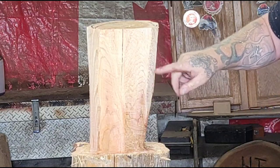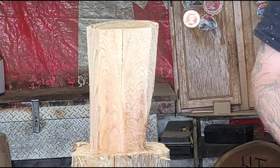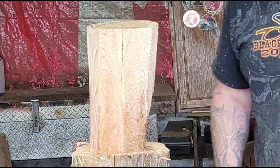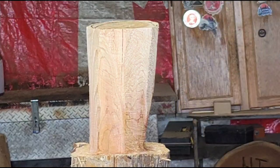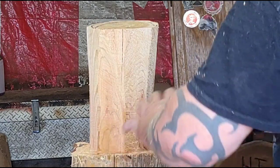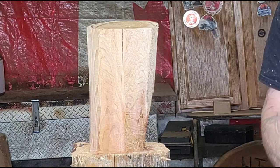You're going to see, I don't know if you guys can see, there's like square edges here. I'm going to do that with the top of the chain. It will save me time, just in filming. It will save me time with my grinder trying to round the edges. Just quickly.